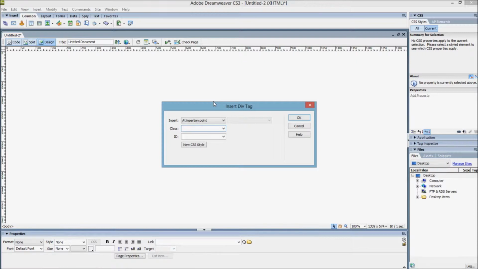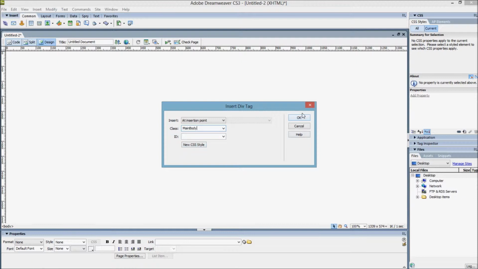You can see here, when you insert a div tag, the first thing that pops up is a small box, insert your div tag. From here, you can select the class if you've created it already, but we haven't. So we're going to create the class, and we're just going to call it mainBody. You can't use any spaces in the titles for these particular classes, so I tend to separate the words with capitals so I can see what they say.